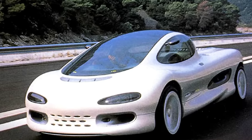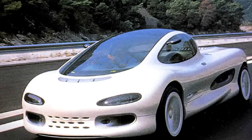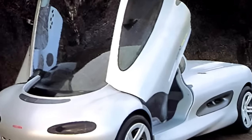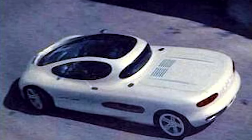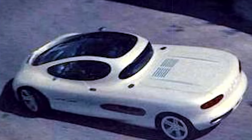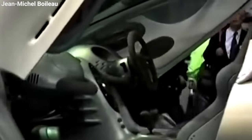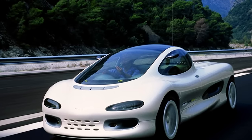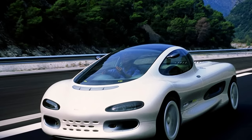Placing the engine behind the cabin shifted the weight distribution to perfection, but admittedly ate into the cargo space. But who's looking for cargo space in a vehicle that's a stone's throw from a Lamborghini, complete with massive wheels and doors that lift up? It was a rear-wheel drive layout which, coupled with its F1 inspiration and the elegance of Lake Como, made it quite the spectacle. As expected, the Como F1 Super Truck was never going to hit the production line. Isuzu knew they were crafting a legend more suited for the halls of what-if than the roads of reality, eventually shifting their focus back to commercial vehicles and SUVs. Even though the Como never made it to the streets, its legacy lives on, inspiring a generation of dreamers and creators in the automotive world.